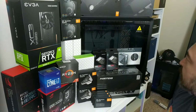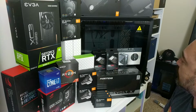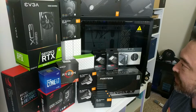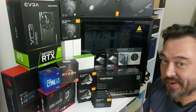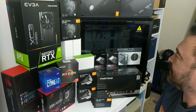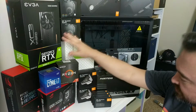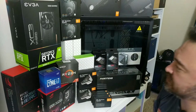Okay, so we went over all the parts, and here's what I'm thinking for the custom loop. I'm pretty sure that some of you will probably go, this is totally unnecessary and not needed, and you're right. In all fairness, you're right. But at the end of the day, this is my build, and I'm basing it off a theme, and that theme is the focal point of the 3 main components, which are the CPUs, both from AMD and Intel, and the GPU, which is NVIDIA.